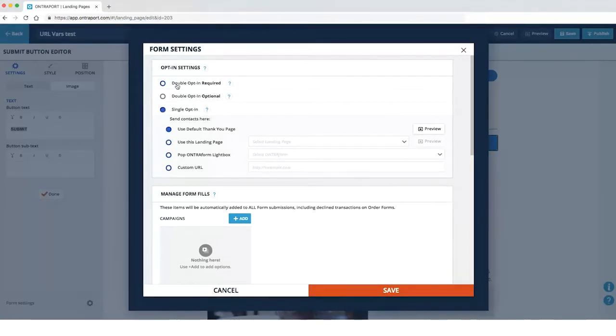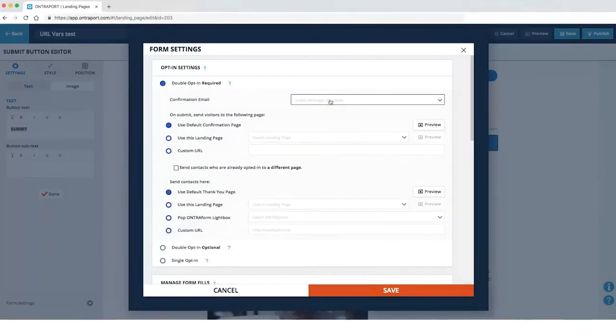So they'll fill out the form and an email will go out to them that says, hey, click here to confirm your subscription. Of course, in Ontraport, you can design that email how you like. There's a default one, but you can make that email totally custom. And that's in the administration settings, I believe, your double opt-in message templates. So that'll go out, and then they will be confirmed. So yeah, here's the confirmation emails. This is the default one, but you can select whichever one you want.